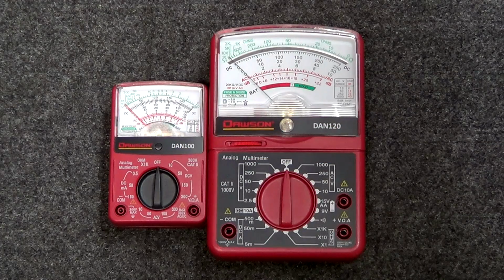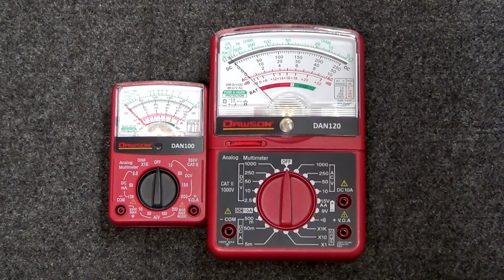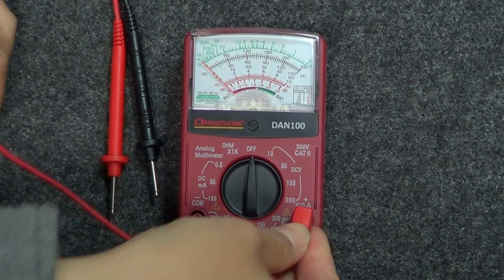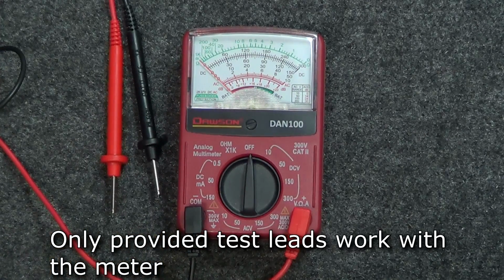Today we're going to go ahead and take a look at our DAN100 and our DAN120, our analog multimeters. Let's take a look at the features on the DAN100. The DAN100 comes with a special set of test leads that only fit this meter, so only the provided test leads will work with this meter.